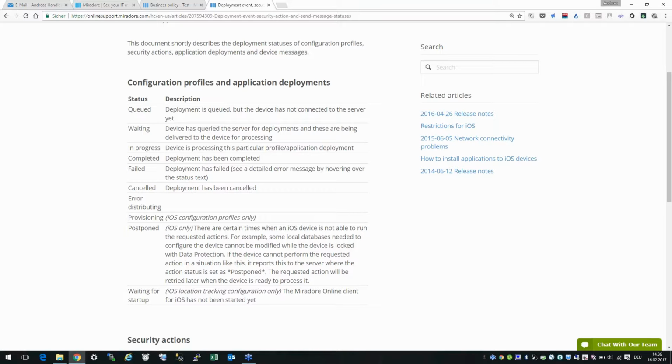Does Miradore support Android for Work or Android Enterprise? Yes, I can answer this question. We support Android for Enterprise at the moment with the profile owner mode that allows to create a secure area, a workspace area on an Android device where there is a special storage area on the device for the company contacts maybe, and there is a normal area for the private contacts, and the private apps couldn't access this company data.